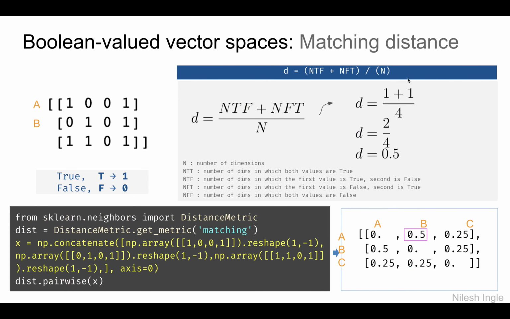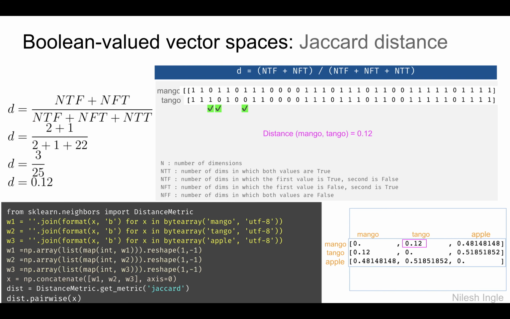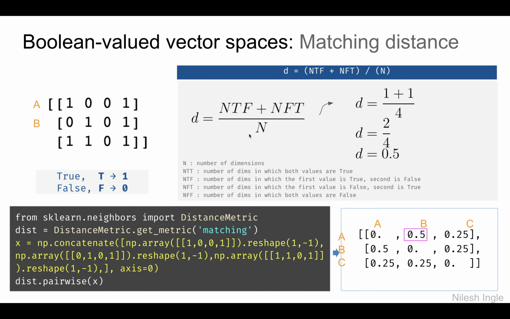Matching distance is given by this relation shown here, where we are dividing by n, that is the number of records, rather than looking at ones and 0 count. So in the previous case we had NTF plus NFT in the numerator, that's the same here. Only the denominator here is different.